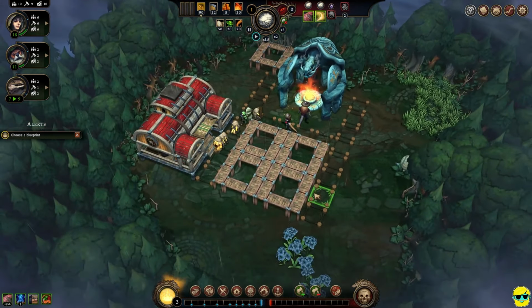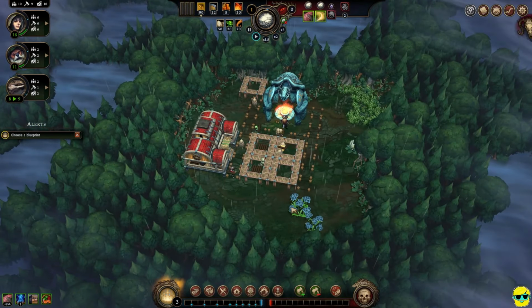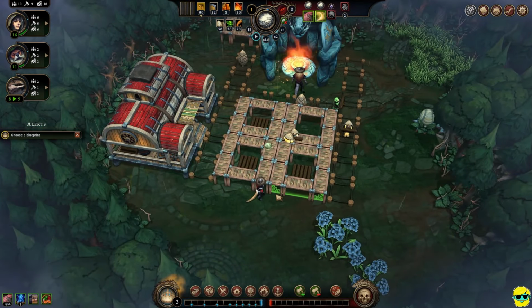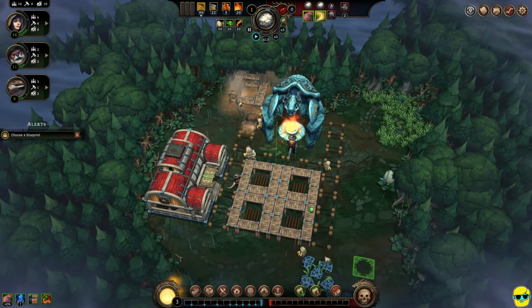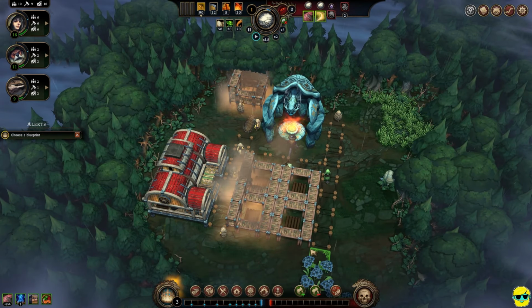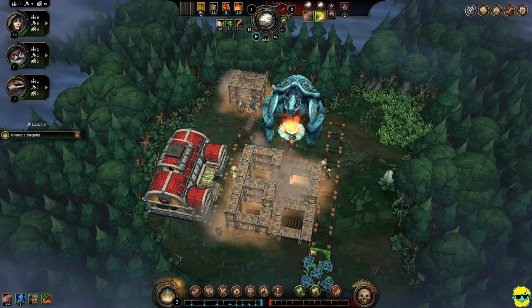Now the paths are like a bold choice. Look at how tight this is. This is something you always have to look at. There's not much space right here. We are very, very tightly packed. So putting in the path might be wasteful because it consumes space. You can always demolish it if you don't like it.